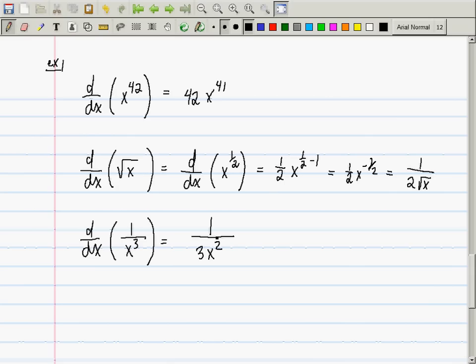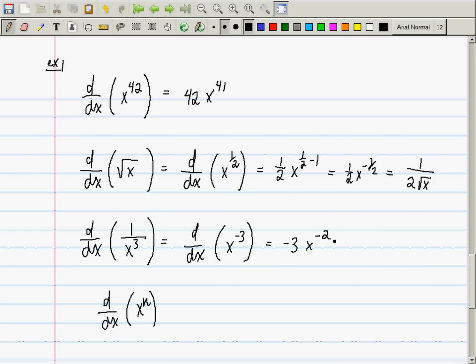Okay, so the power rule is supposed to work for things like this. Right? It's defined for things like so. So I'll just sort of put the d/dx operation, I'll just slip it in there in the denominator and ignore the numerator. I can't imagine exactly what's happening, but that is nevertheless what happens. So then let's erase that, right? No. So then, in fact, this should be the derivative of x to the negative 3, right? So now it is written in the form for the power rule. So then it is negative 3 x to the negative 4, because if you subtract 1 from negative 3, you get negative 4. Okay, good. So any question about this? Any question? Okay, good. The power rule. Yes?